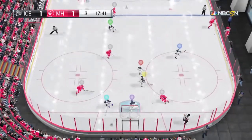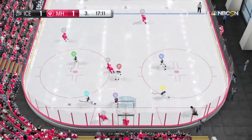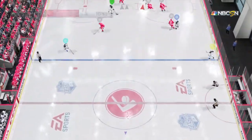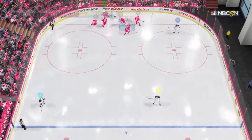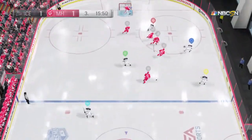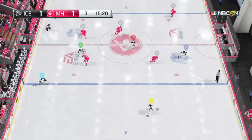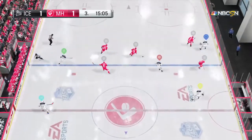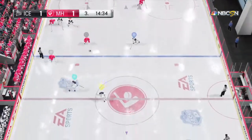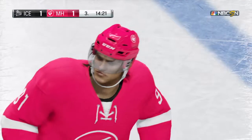They win the draw. Here's a chance now on the giveaway — what a reaction save! You don't get many better opportunities than that. Great save. With a shot — great chance, but he missed. The Muffin Men moving the puck in their own end. Chip to Olsen. Accelerating out of their own end. Fires. The puck taken by Stoner. Laid on to Bernie. And the linesmen were watching very carefully — that is an offside.